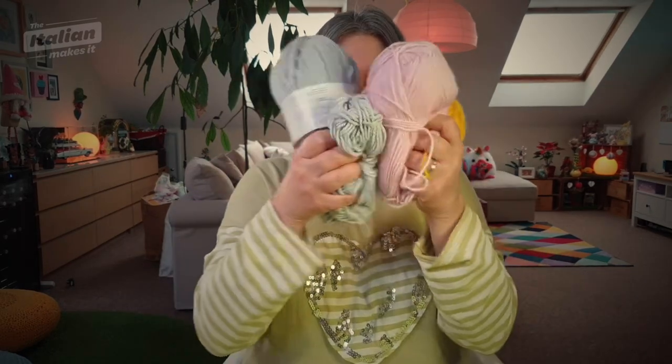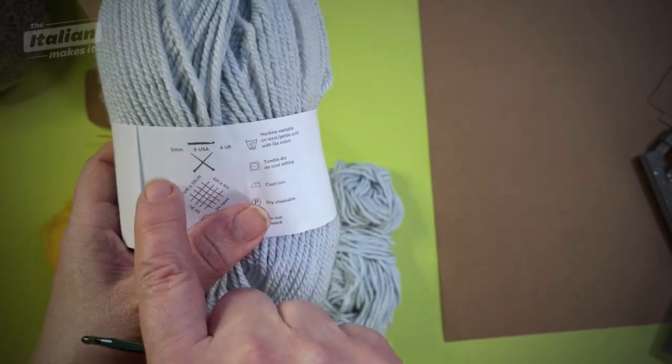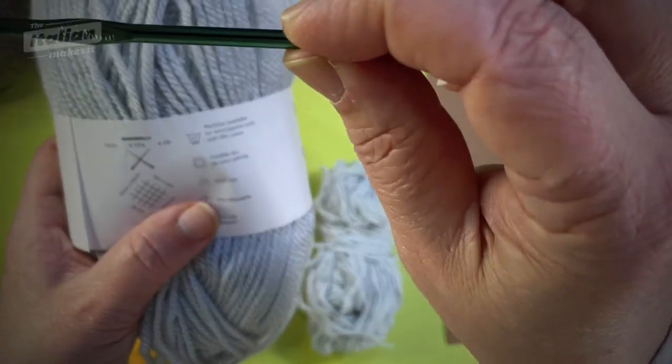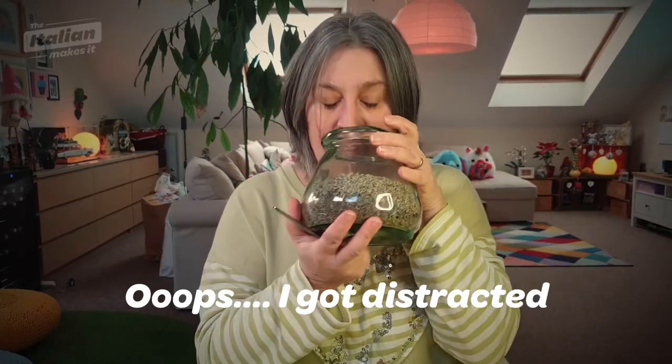For the heart, I've used loads of yarn, but it doesn't take a lot of yarn to do it. So you can use any leftovers that you've got and use any colours. To make the size it is, which is about 10 by 9, there or thereabouts, I've used Aran wool, and it looks like the weight is meant to be a medium. Yep, it's a medium weight, or Aran in the UK. It says in here that you need a crochet hook of 5 millimeters, but I've used a 4 millimeter one. I've used a 4 millimeter hook because I want it all nice and closed tight without many holes because, as I said, lavender.